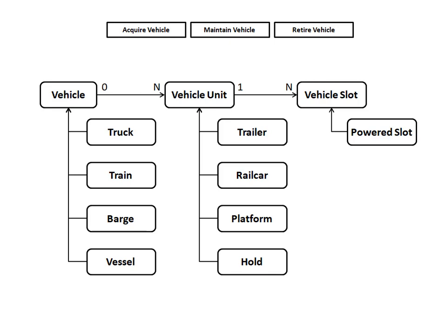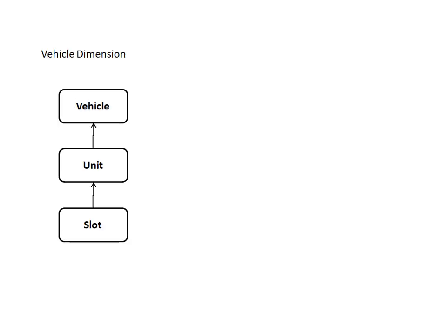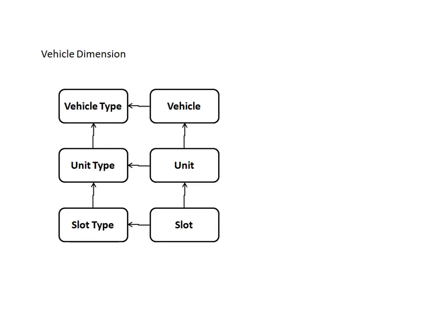want to keep, but I don't want to keep this many tables as I go through. So I might define my vehicle dimension, again, as a mini hierarchy of vehicles, their units, and their slots, and put all of that data in the vehicle dimension. So as a subdimension, these are just different kinds of rows in the one table. I still only have a vehicle dimension table as I go through.